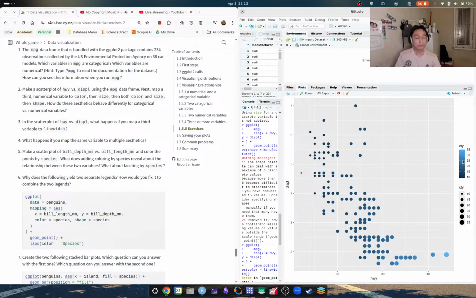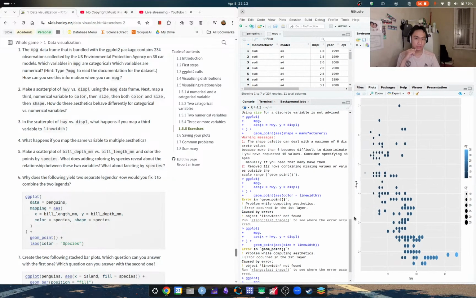Because here we use the blue gradient color. As the CTY becomes bigger in its amount, it will be brighter. And here, size wise, it will become bigger, right? You can do that, especially in numerical variables.